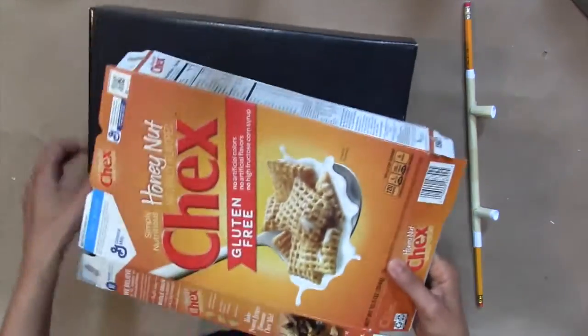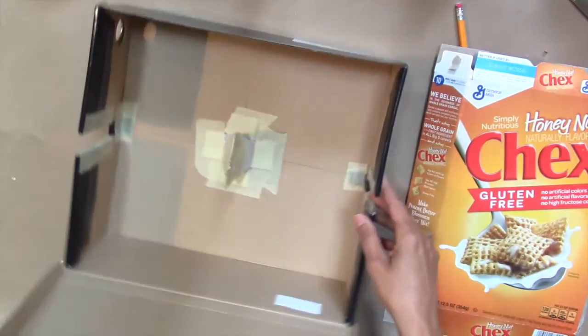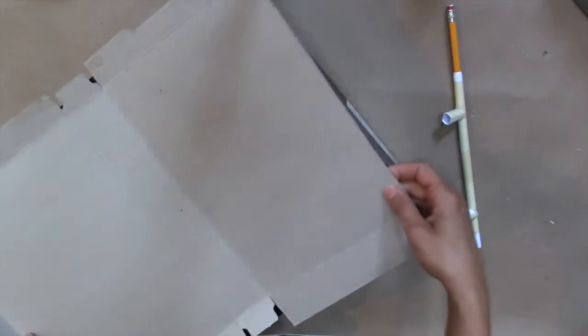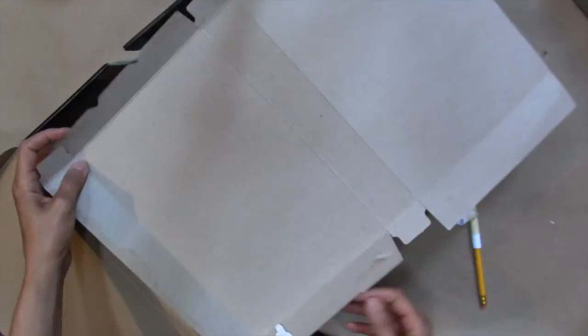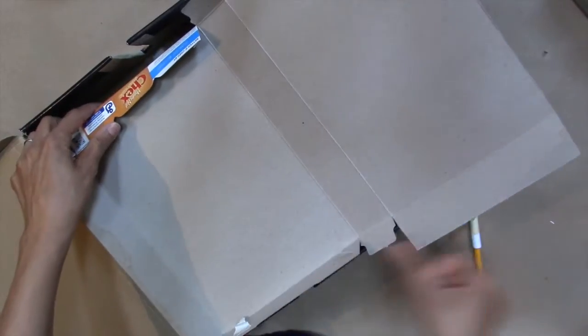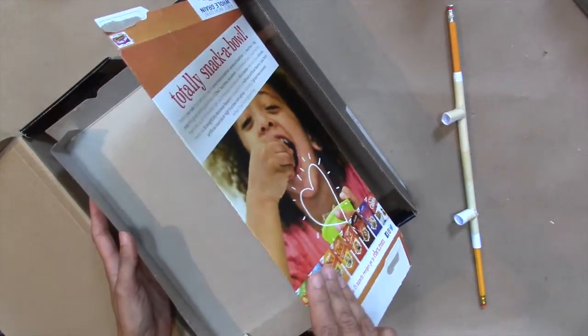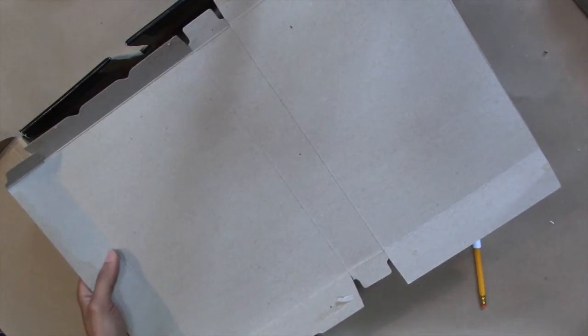The base is from the cereal box cardboard. When deciding on a size, you want to make sure it's small enough to fit inside the shoebox with room to tilt, but big enough to give you lots of room for your maze design. You also want to leave an extra inch or so around the edges for the sides.